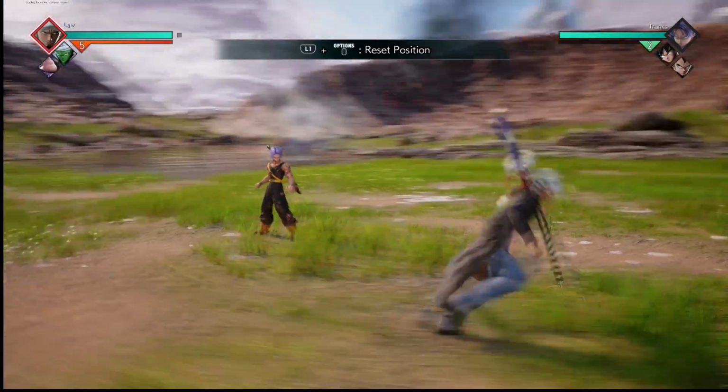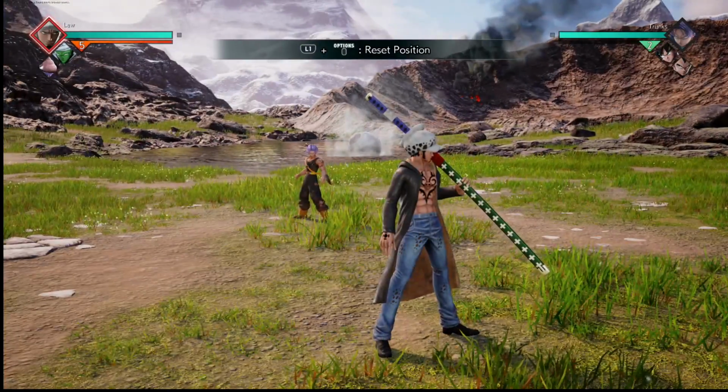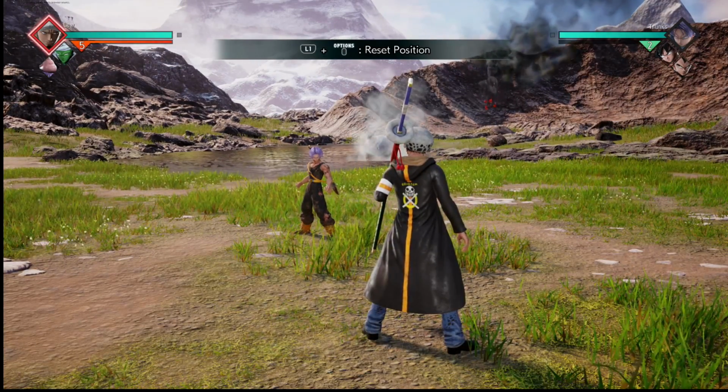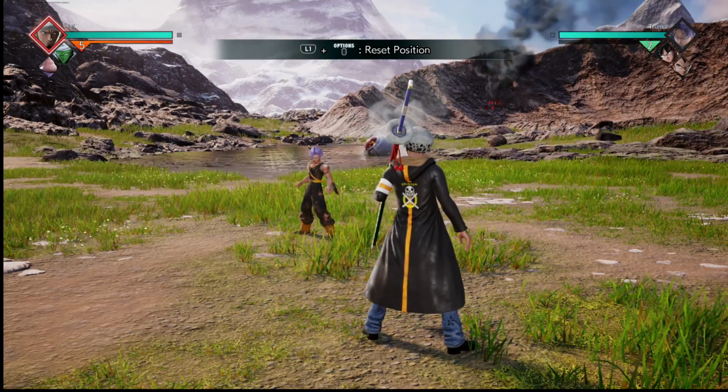So that's what I like to do, especially if people try and get the Vanish timing down. They don't know that if I dash, they're going to mess up their Vanish timing, and they are less likely to high speed counter or Vanish it.